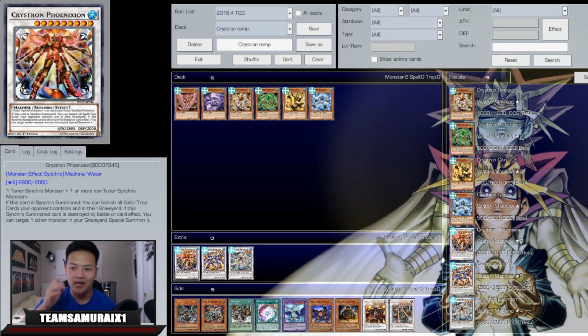So cards like Fogblade, Wings, and all those cards that revolve around the graveyard, all those spell and trap cards that revolve around the graveyard, will be banished instead of getting destroyed, which is absolutely phenomenal. And if this card is destroyed by battle or card effect, you can special summon a CRYSTRON monster, basically any other monster from your graveyard, which is absolutely amazing. And you guys already see the synergy.